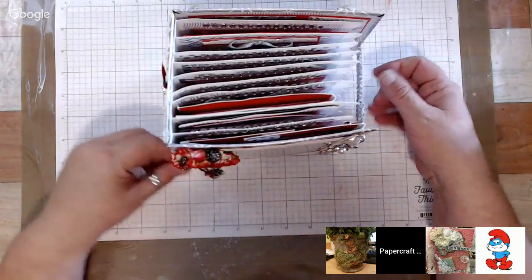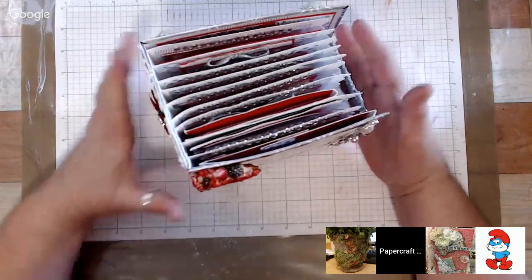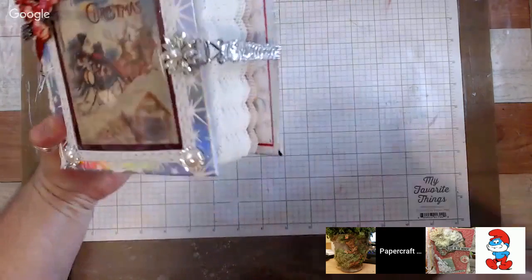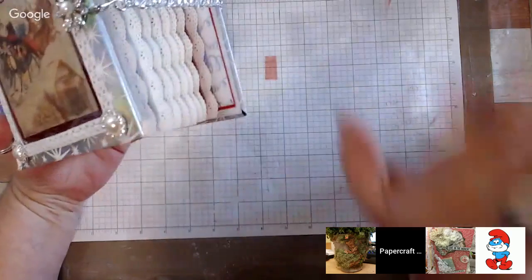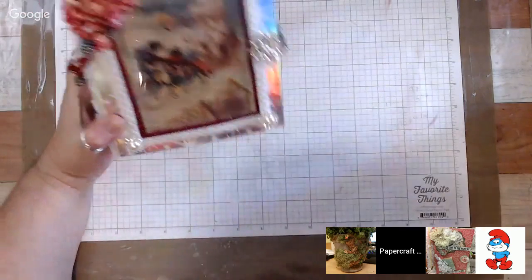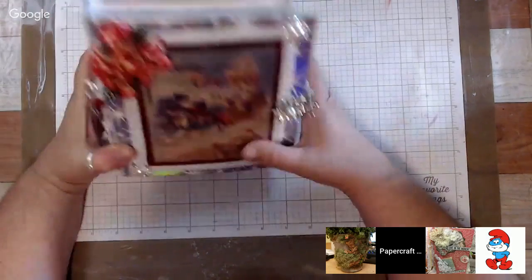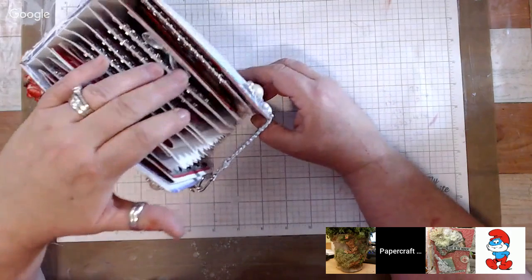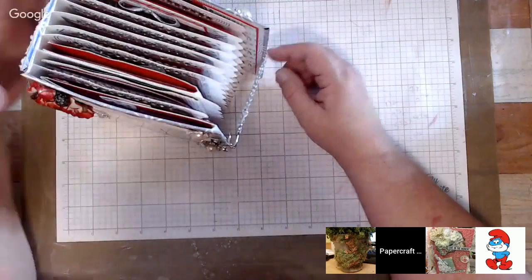So yeah, that's the end of my book. I finished it off camera because it was just taking so long and it was all repetitive stuff. Nobody wants to sit and watch me glue all these pages in, so I didn't want to do that because it was just the same thing over and over and over. So I'm glad it's done.